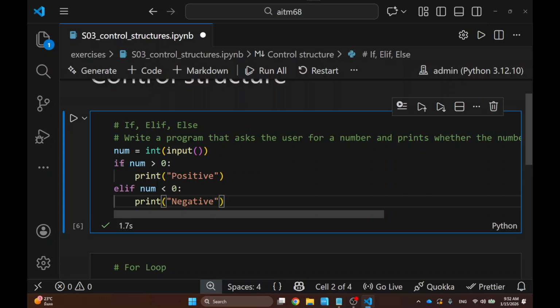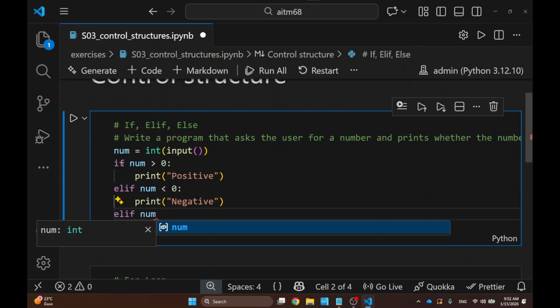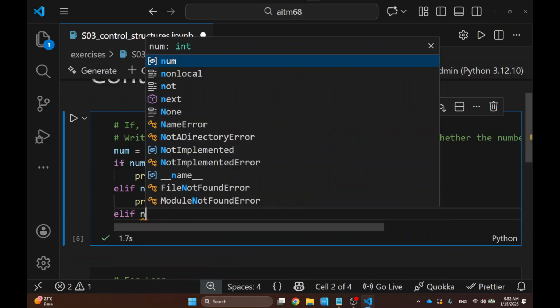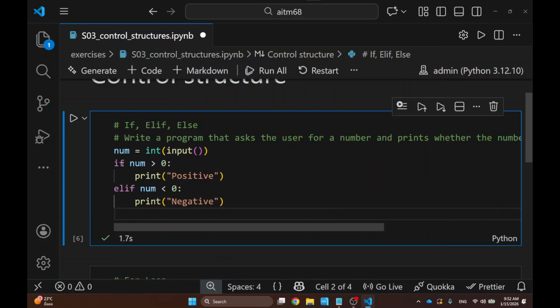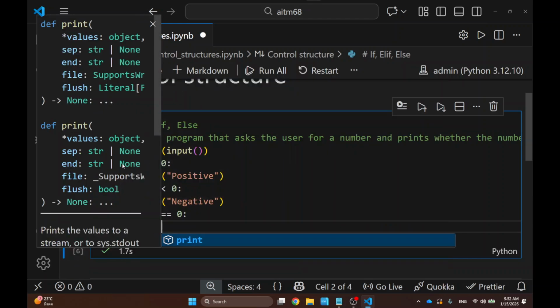And typically, you can have multiple else if for more complex conditions, right? But for here, it's very easy because it's either larger or less than, right? But then there is actually another condition where it's equal to 0, right? And I mean, you can also do this: else if num equal to 0, okay? And again, you terminate with the colon, and then you can print something like 0, okay?